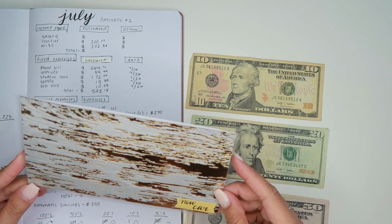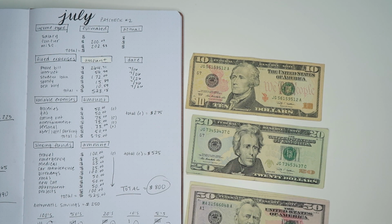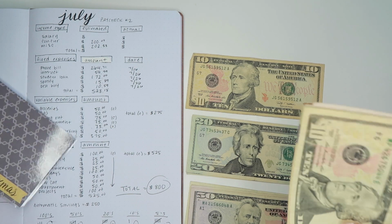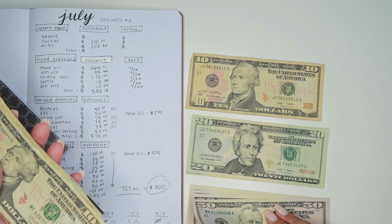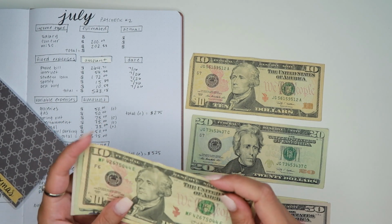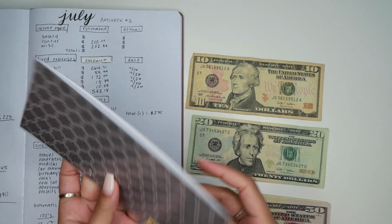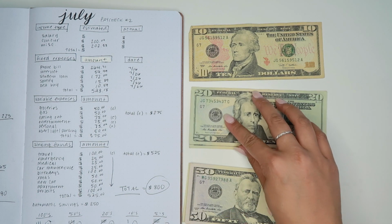Okay, new car. New car is going to be 50. Actually, where's Christmas? We have to do Christmas. Here it is. All right, so after birthdays, we have Christmas. Christmas, we're adding in 50. Okay, so I guess we'll do a $50 bill. Yeah, so there's that. So we have 150, 60, 70, 180 in our Christmas envelope, which is nice. There we go. All right, I'm gonna move these bills up because we only have a few left.